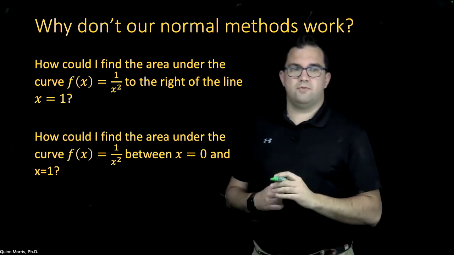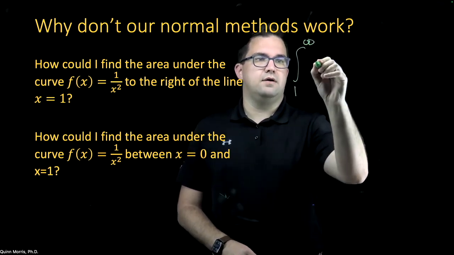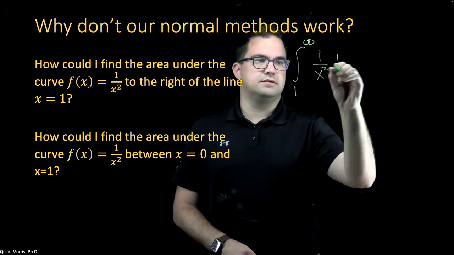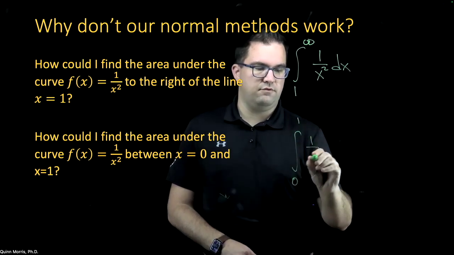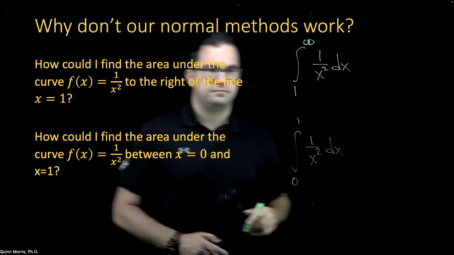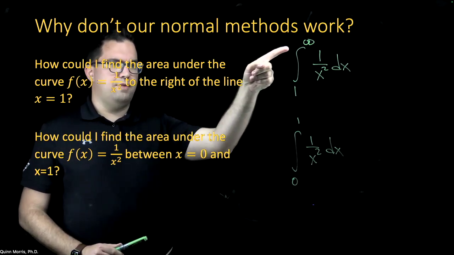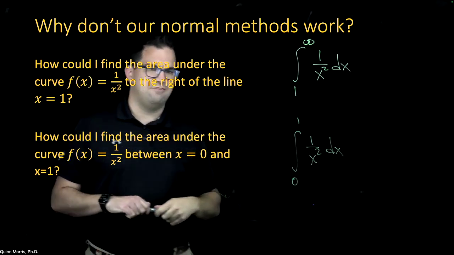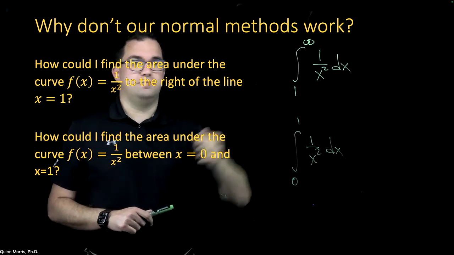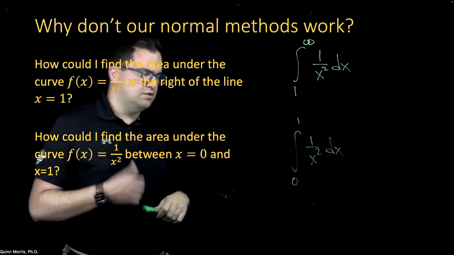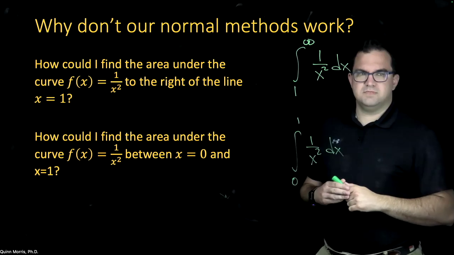All right, so for both of these, we've thought about expressing them as integrals. This one is the integral from 1 to infinity of 1 over x squared dx. And here, the integral from 0 to 1 of 1 over x squared dx. Again, our normal method of calculating a definite integral requires that these limits be real numbers. If this was 1 to 5, this would be no problem, but now I have 1 to infinity. So there's something improper about writing that. In this other example, I have the integral from 0 to 1.